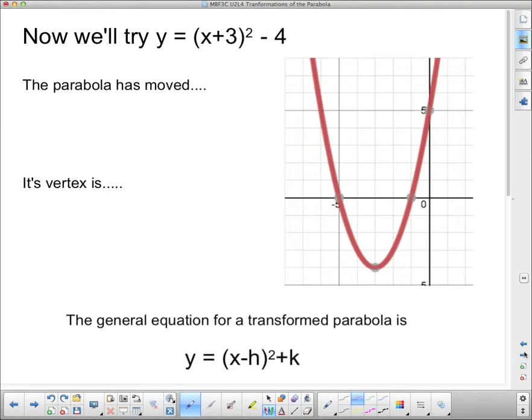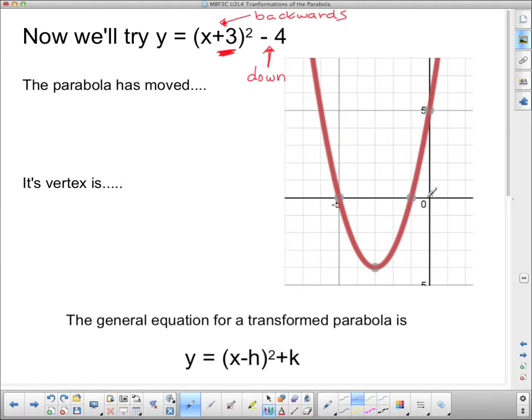Okay. Now, I have another graph over here, and I graphed this one in Desmos and just pulled it in here so we can have a look at it. This is what I typed into Desmos, and this is the graph I got. So let's take a look. We have this +3 in here, and that +3, remember, if there's a plus in there, it means it's going backwards because it's in the brackets. And this 4 on the end, it's got a -4, so we know that that's going down.